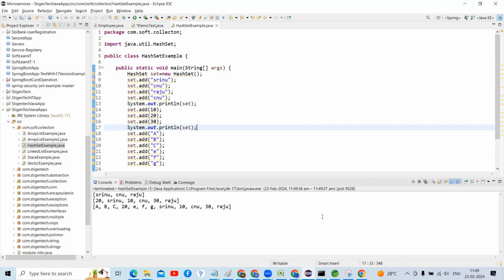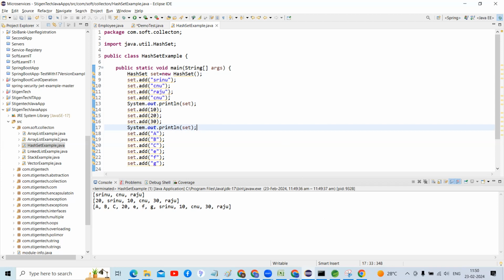If I want to follow that order, it is preserved. Yeah, allow duplicate values. The ArrayList provides dynamic, sorted order. HashSet is not in sorted order. No sorted order, guys. Here, no sorted order. Order is preserved.